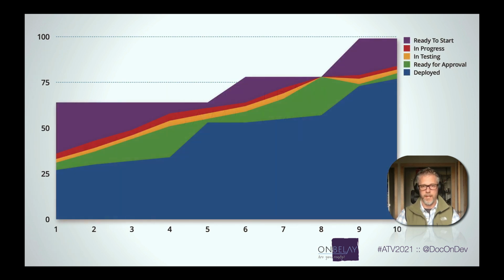This is their cumulative flow diagram. I'm going to give you a second or two to look at this. Now, what you probably notice is that the green is quite large at times. What's happening is work is backing up in ready for approval. So for a number of months before I got to this client, they were having a real hard time with this team. This team just wasn't delivering. It was very unreliable. Their velocity was all over the place. Their delivery was all over the place. They just really couldn't figure out what was going on.